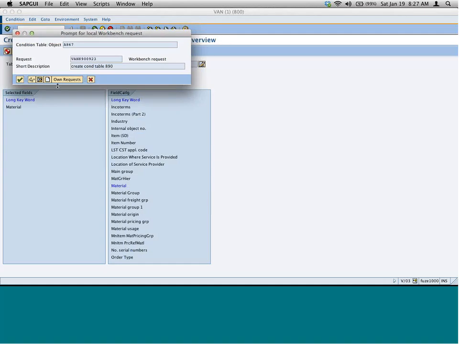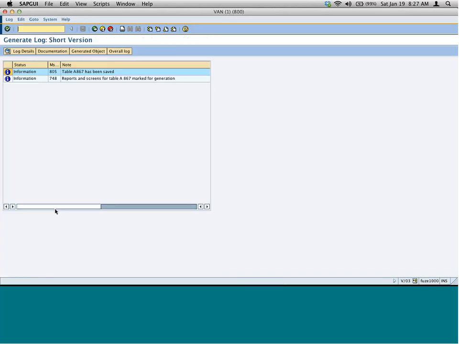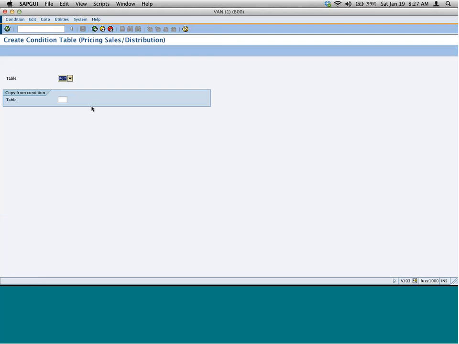It's 867 and save. Condition table 867 has been created. We go back and go to 868.